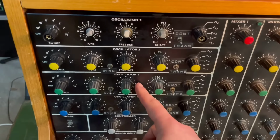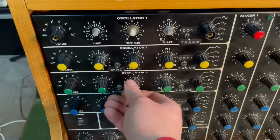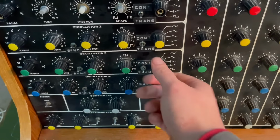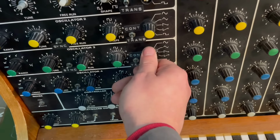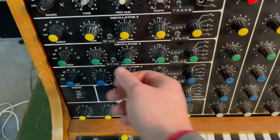Let's tackle the last one, oscillator 3. Maybe it's the same problem. Okay, yes. Same problem with the triangle wave, and now, awesome, all of the other ones are working.